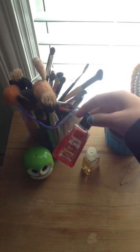And then here's my desk with my little mirror. And then I have a trash can down there. And then I have this owl lip balm that I made myself. And then I have two hand sanitizers, Vampire Blood and Vanilla Cupcake. And then right here I have most of my brushes. I have my eye brushes on this side. I kind of divided it.